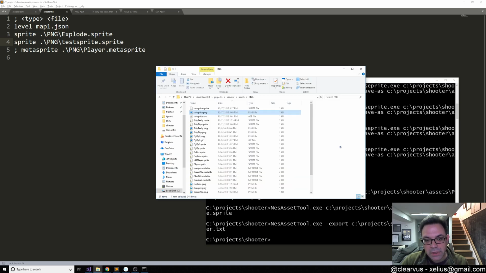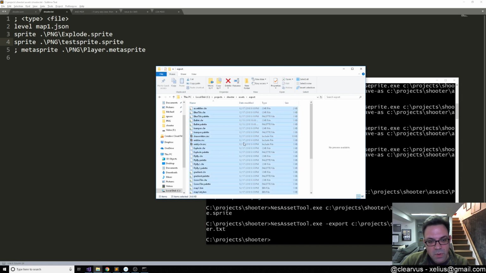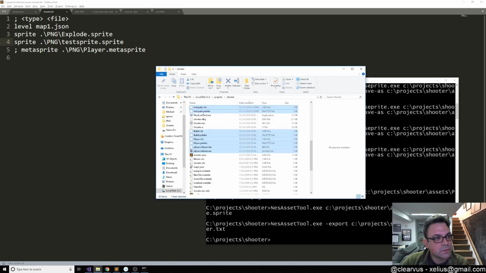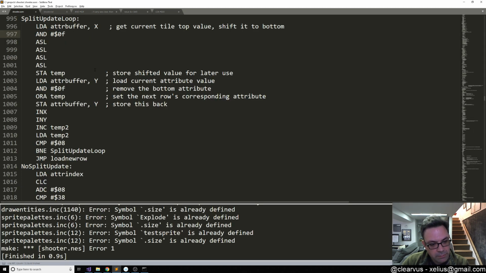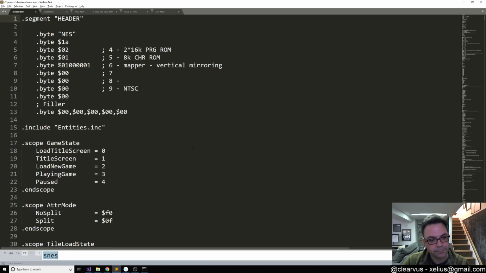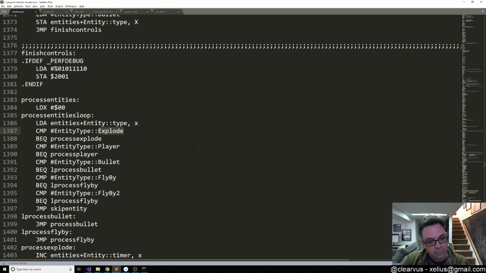So that generated our exported data for the whole game. And we've swapped our bullets to be the new test sprite that we were using. So let's go back to this and build. Oh yeah, except it's not called that anymore, is it?